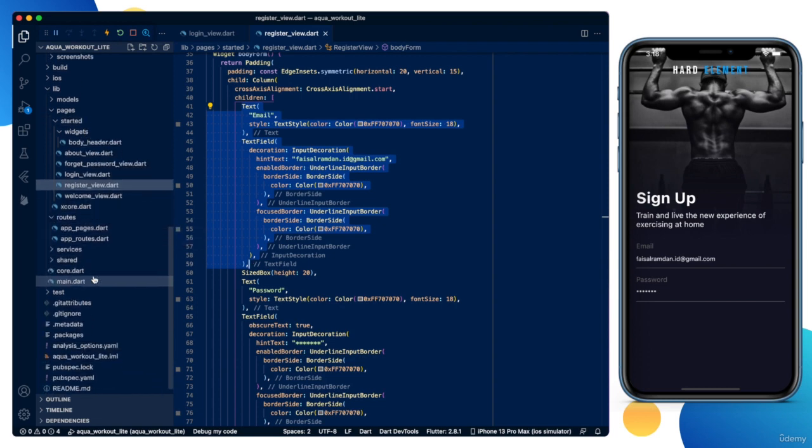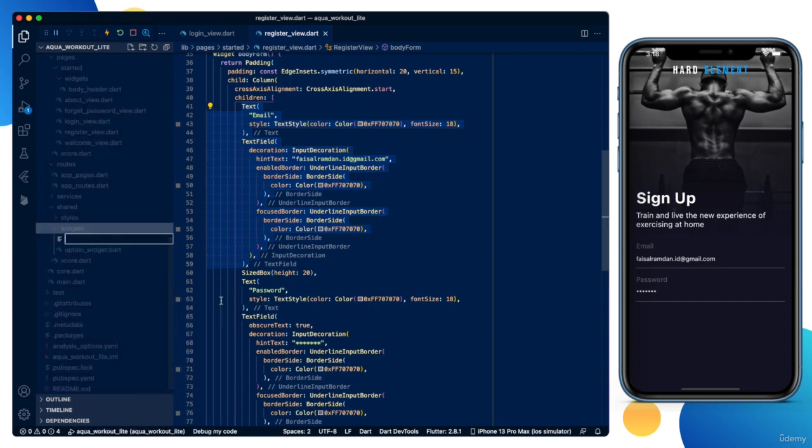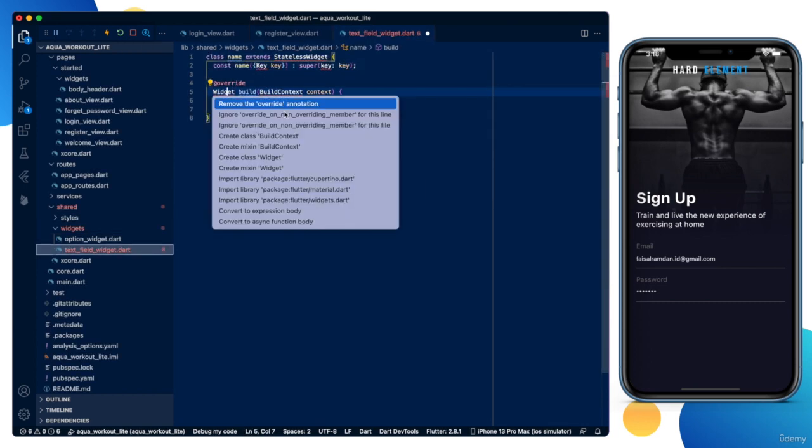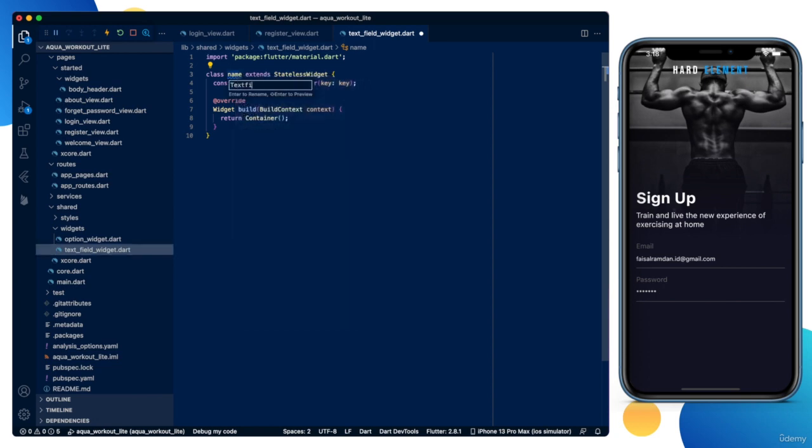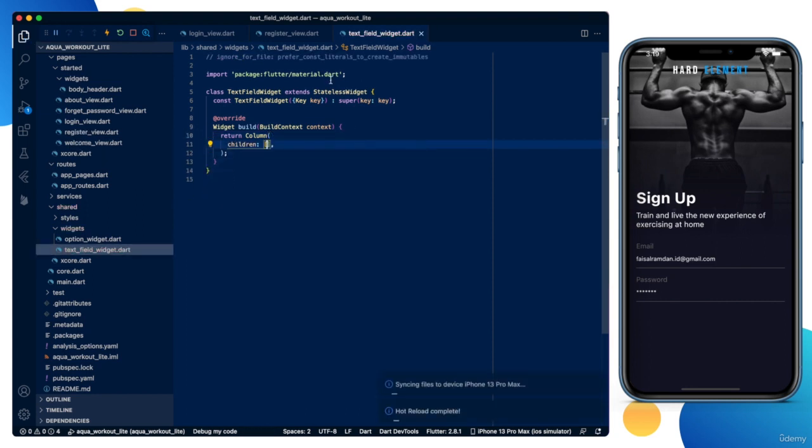So I will put it in the shared folder, in widget. So new file, the name is tag field widget dart, stateless widget, import material app, and okay, don't forget tag field widget. Save it.